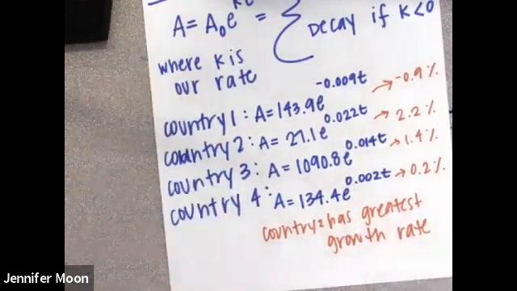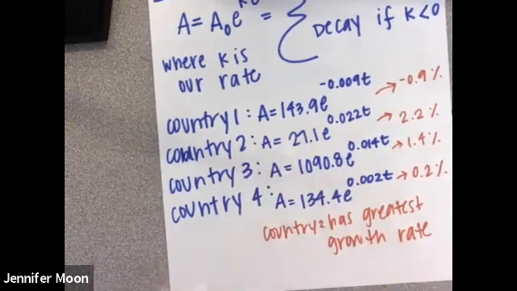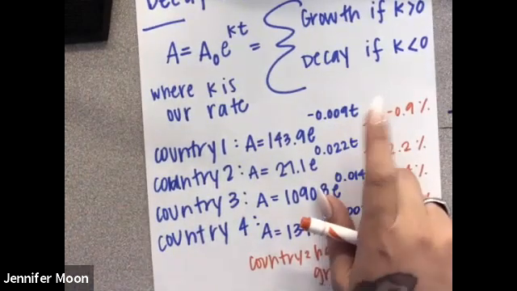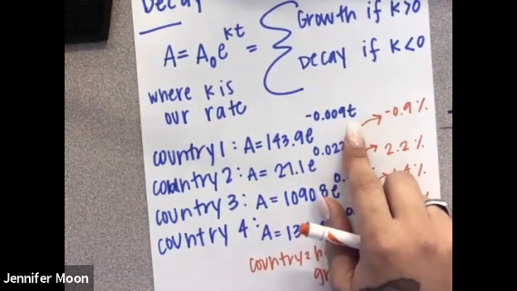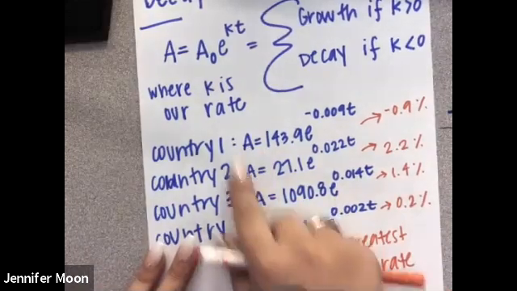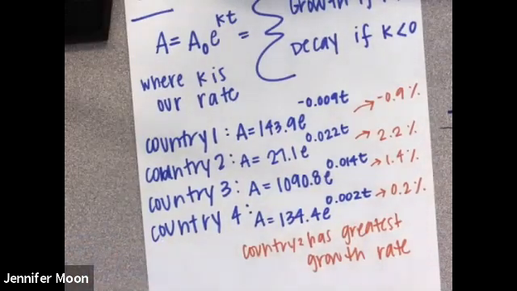Because it's really just identifying that your K is your growth rate and understanding that a positive K is growth and a negative K is decay. That sounds funny, negative K is decay. I don't see there being a ton of these on here, but hopefully that explains the formula we're using a little bit more. Our T is usually going to be in time. It could be days, it could be hours, it could be years, it could be whatever it tells you. It'll declare what your T means. And then this side right here is going to be your answer that you solve for whenever you do work within these problems.